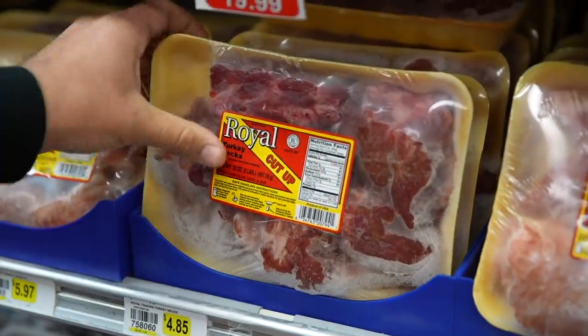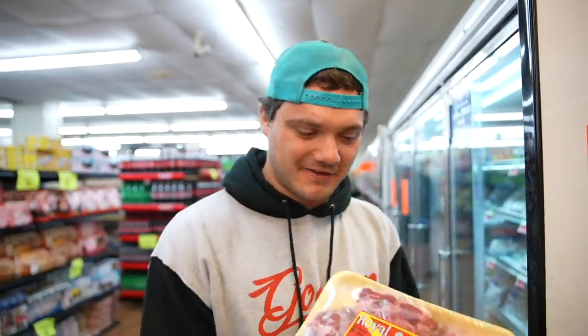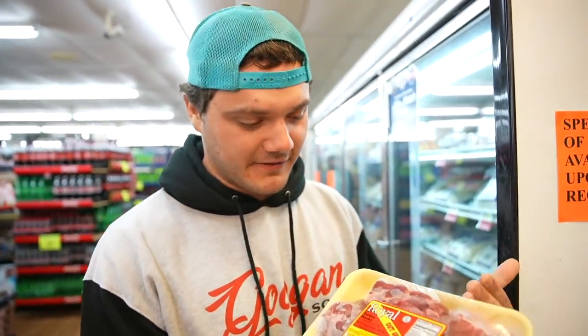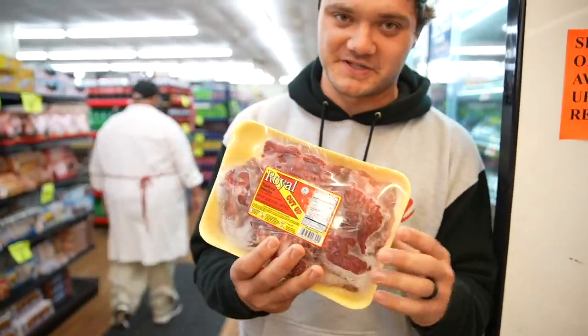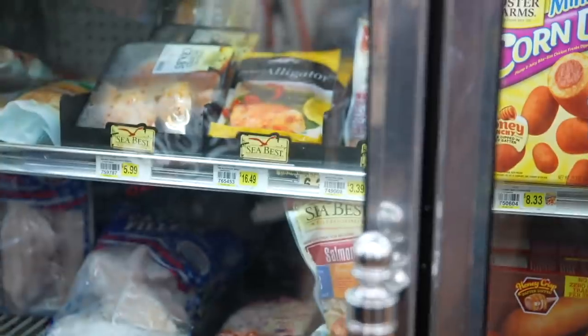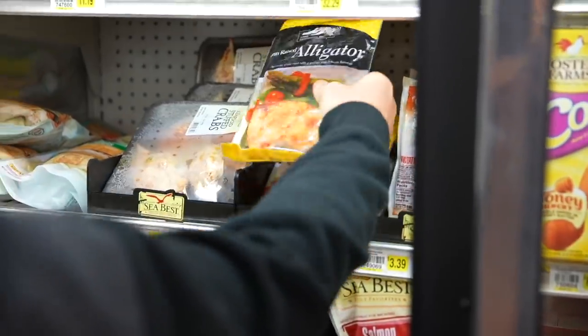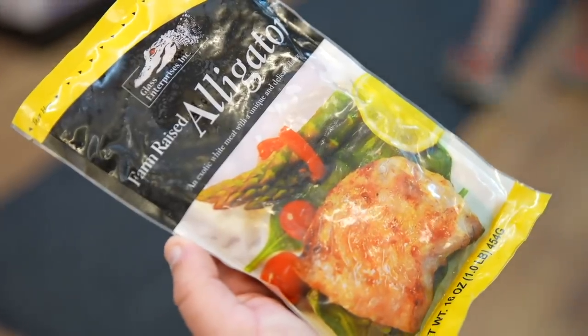Go for it. So I went with the turkey necks. Never really seen a turkey neck. Don't really know if this thing has blood in it, but I think it's going to stink. I think it's going to be atrocious. I think the fish might just gobble it up. So like I was saying in the car, we found the alligator. I was actually a little worried because we took a couple laps around the store and couldn't find the alligator. Lojo helped me out. We found it.